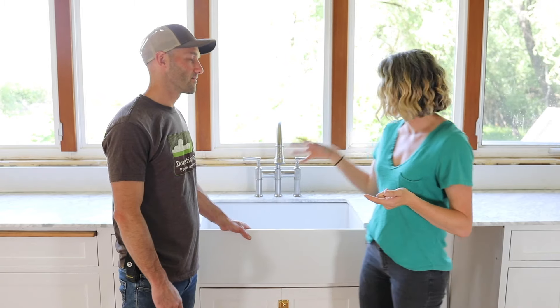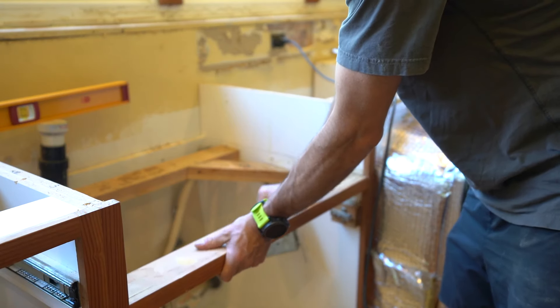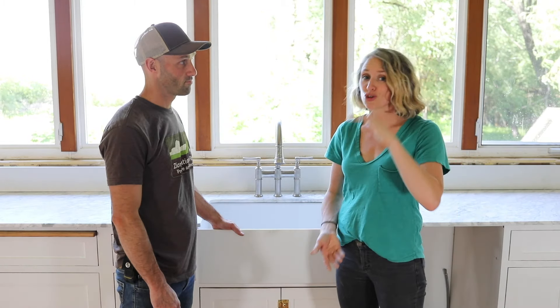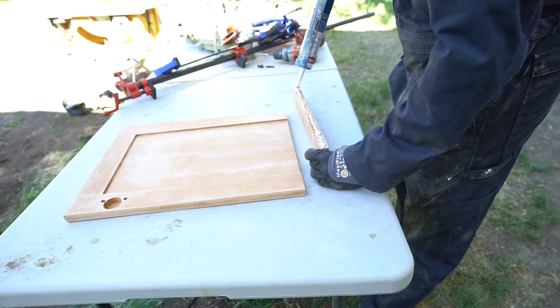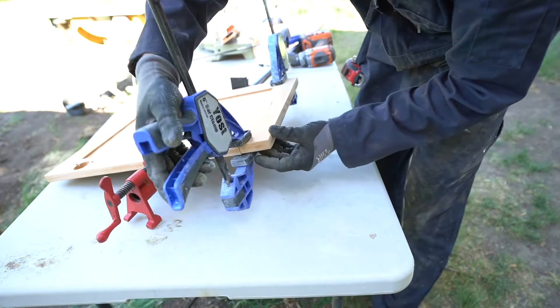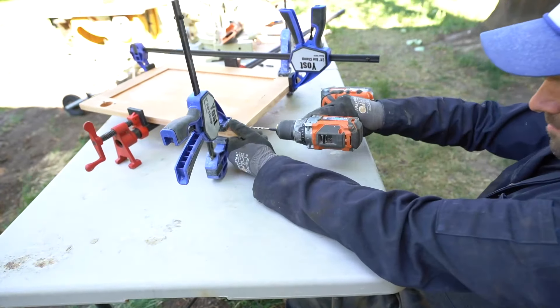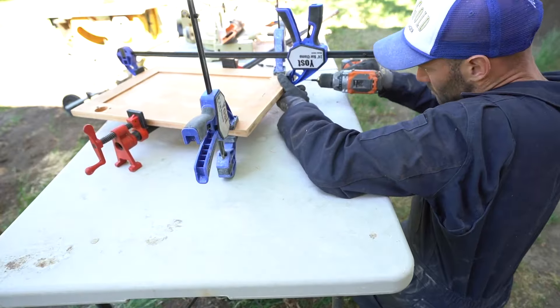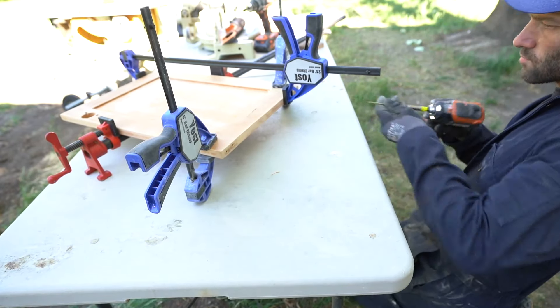When you put in a farmhouse sink, a lot of times the sink face is going to need a little bit of retrofitting, and Garrett did that here. This is a super deep sink — the fire clay from LK — so we had to actually lower the cross piece in the cabinet and shorten the doors by about three inches. The idea was to cut out a middle section of the door, then glue the top frame back onto the bottom part. I used the table saw to cut the section out, drop the top piece on, clamp it, glue it, and screw it.